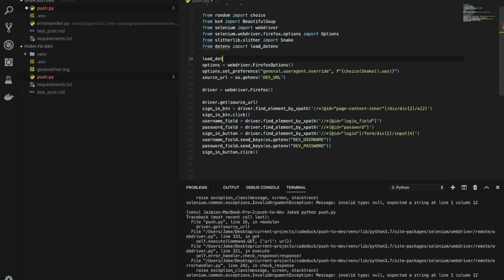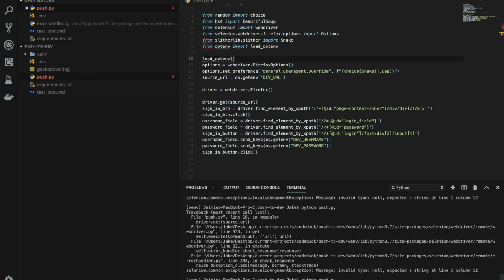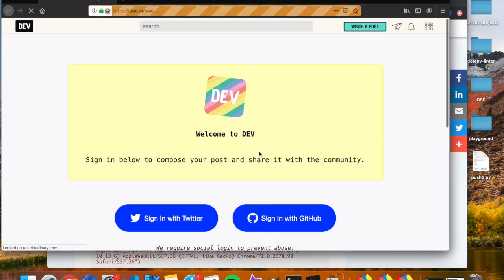The problem was I didn't actually load the environment variables in, which can be done with the load_dotenv function we've got here that actually loads everything we put in that .env file. And it wasn't loaded before, which is why we weren't actually putting anything in. So let's load those up, put this in.